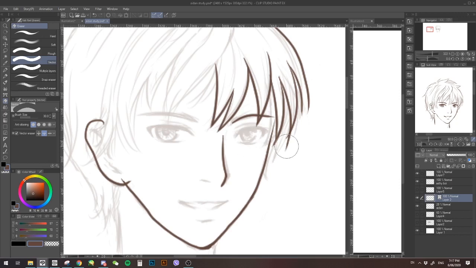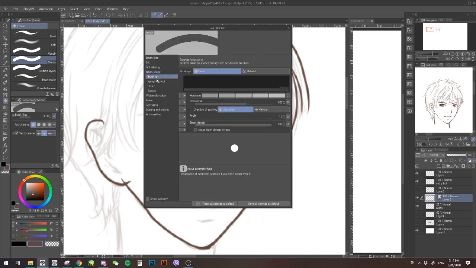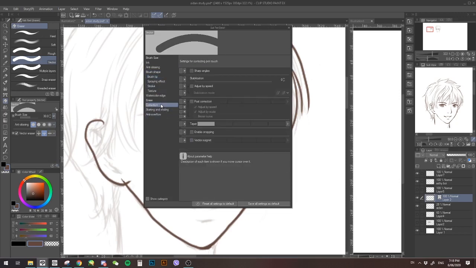Go here. I should be able to change the color of this thing. Brush size. Let's have a look. Correction, nope.